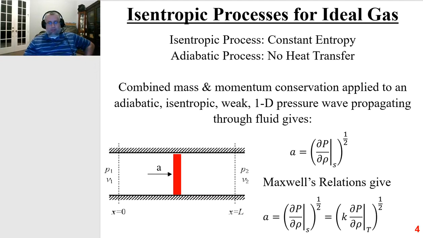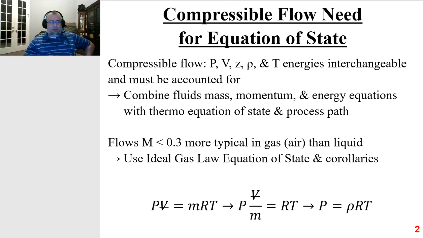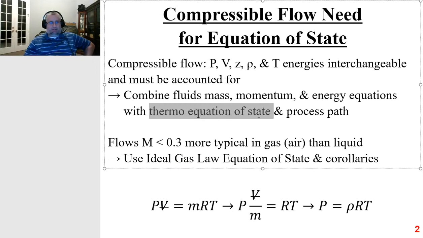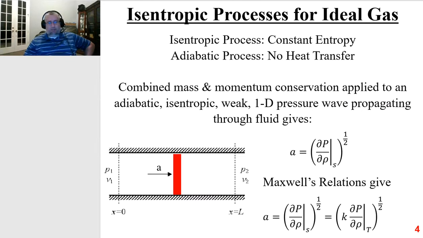Okay, so to start thinking about compressible flow in a flowing gas, we're going to make a couple of simplifications. So remember, we needed both the thermodynamic equation of state, which is ideal gas, and information about the process path to add two new equations to the three that we originally had to deal with these five unknowns. And so the process path that we're going to select is a process path that's both isentropic and adiabatic. So what does isentropic mean?